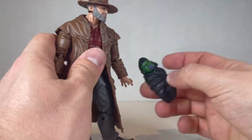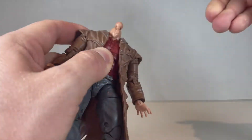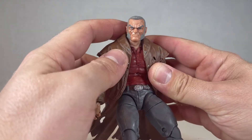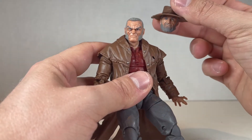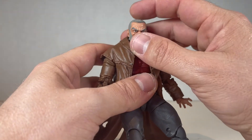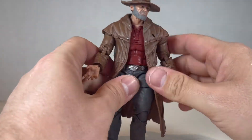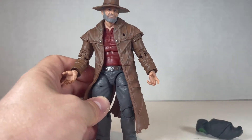Doesn't really come with too much stuff — Baby Hulk, just okay. Also it comes with another head; I can't find it for the life of me. But here's what it would look like with a head from the other Old Man Logan figure. I like this head a lot. There's your headless Old Man Logan. Pretty good figure, not my favorite, but moving on.